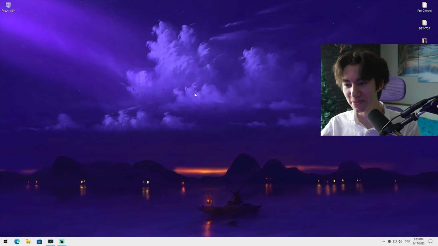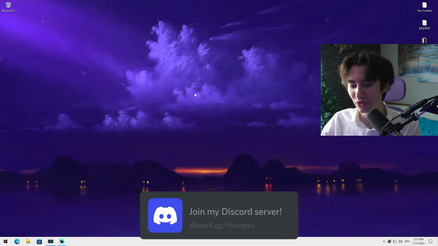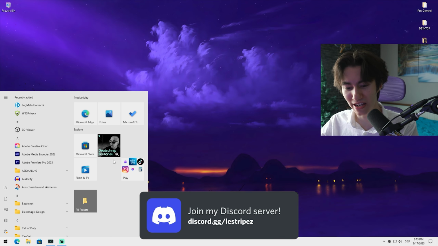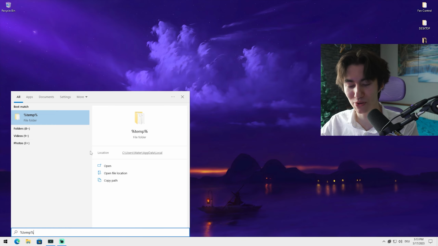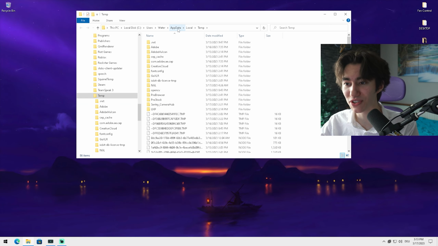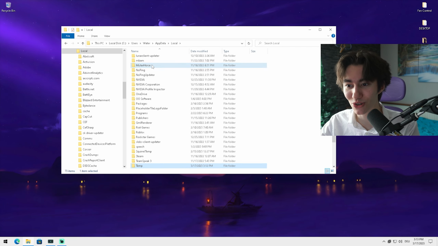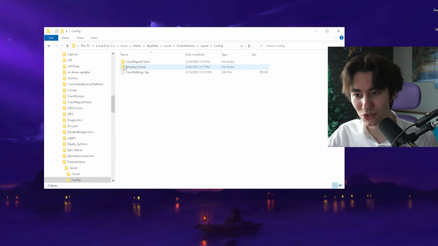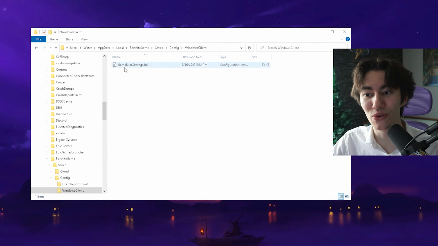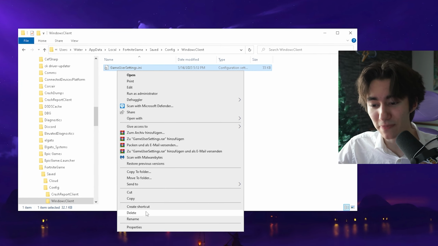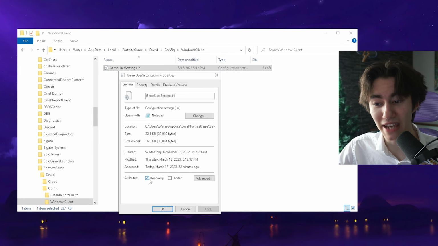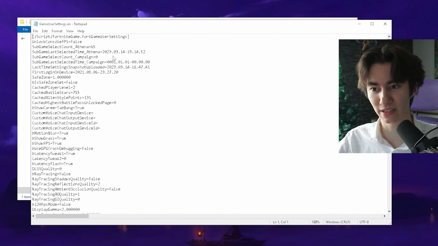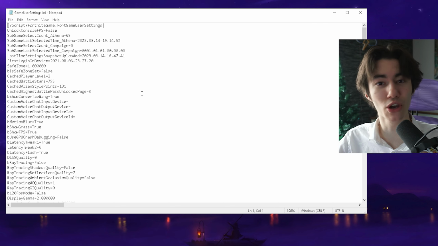So guys, now in the first place, I'm going to show you where you can of course find your game user settings, and that's super easy. All you guys gotta do is go into your Windows search bar, type in the percent sign, %, and open up the first file. Once we're in here, you're going to click onto local and press F on your keyboard until you can find Fortnite game, go into saved, go into config and Windows client, and there you already got your game user settings. What you want to do in the first place, please make sure to check that you actually don't have the attribute read only checked here. Other than that, you can change anything in the config itself. Then once we're done with that, we're gonna open it up and we're already good to go.